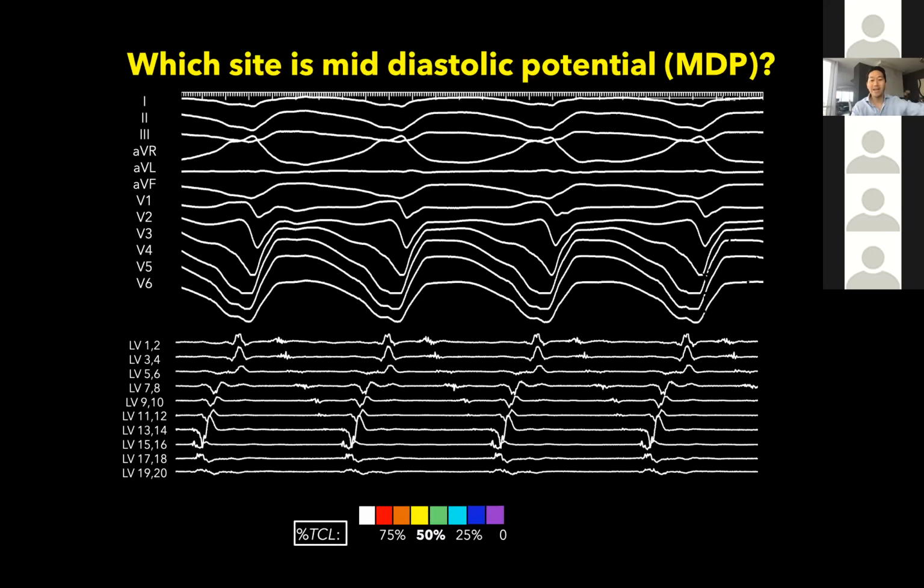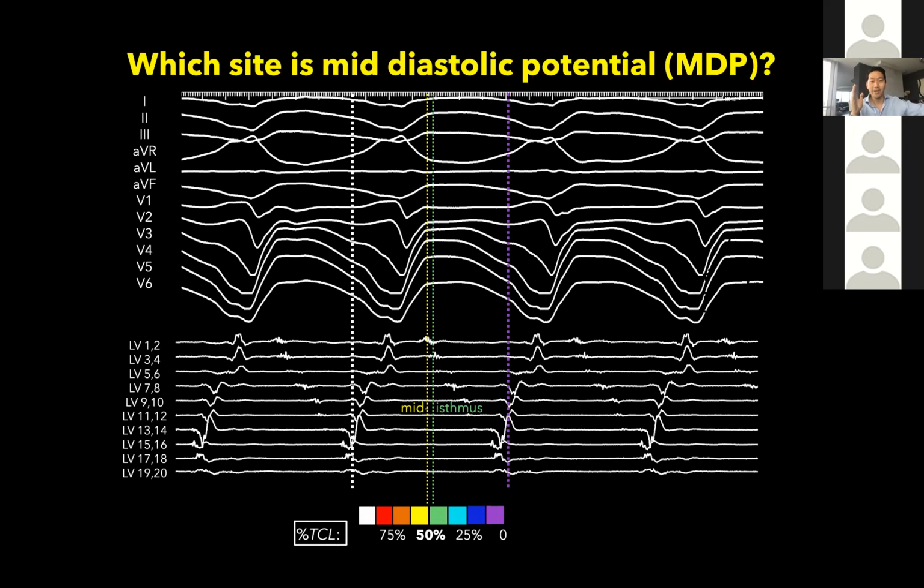So if we divide this up, and this is how we've been doing a lot of the high density delineation of the circuit, you divide the whole cycle length into 8 isochrones, you window it by onset. Take a look to see exactly where the middle of the window is. Bang, right there, 50, it's LV1, 2. So we typically will see that and call that early diastolic because it seems just so early in diastole.